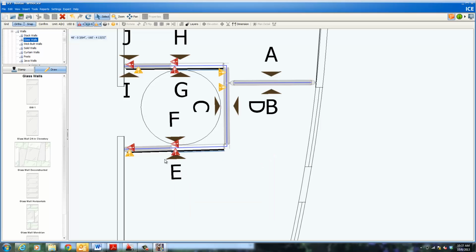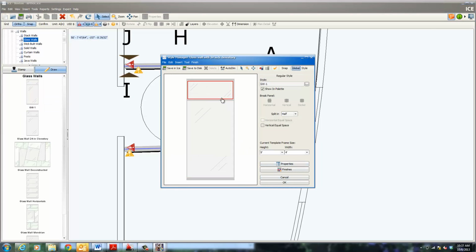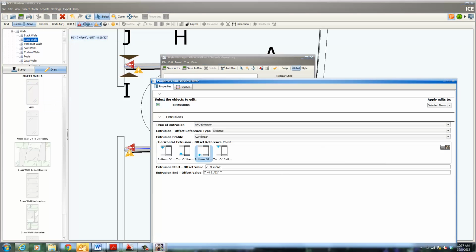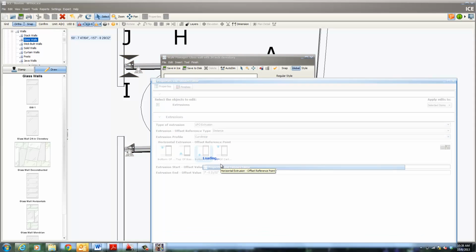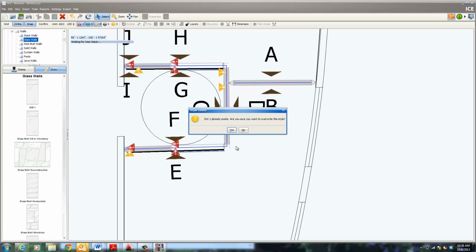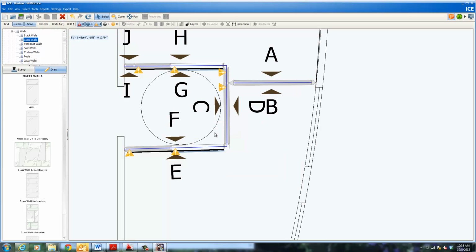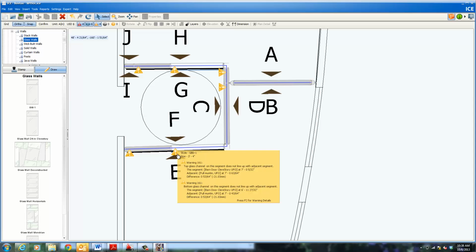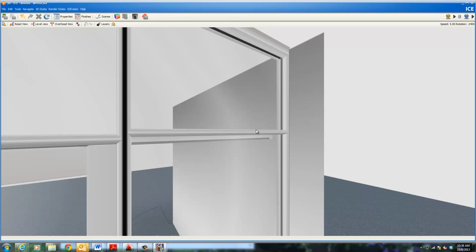So it looks like it needs to go up another 11/64. Alright. Cool. Red errors went away.